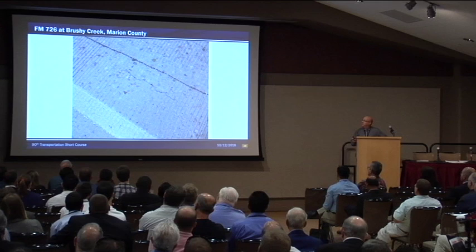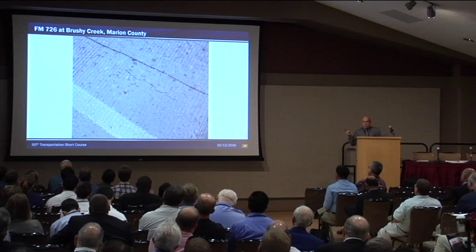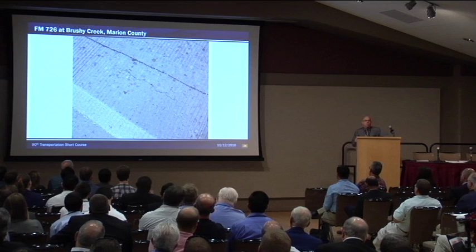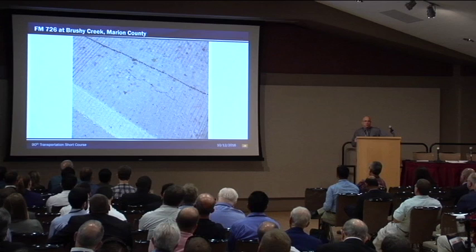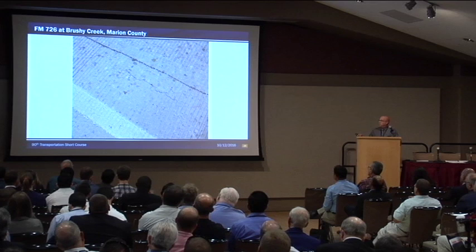Here's another little defect that we found later on looking at the bridge. This is in the panel concrete, not the actual cast-in-place concrete. The only thing we can think, just by looking at this crack, is that when they placed the panel concrete it was a little too cured — a little bit beyond the plasticity — and it ended up cracking. It doesn't seem to have affected the performance of the bridge or the deck, but it's something we need to keep an eye on.